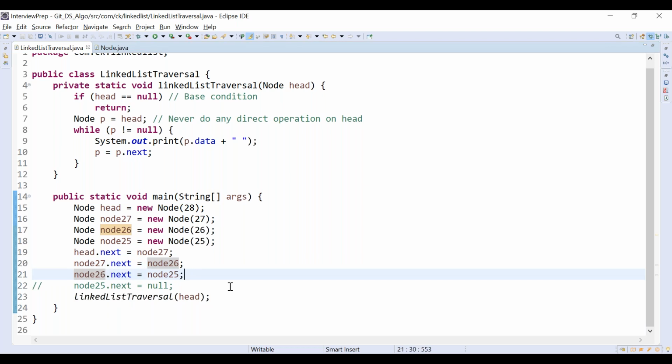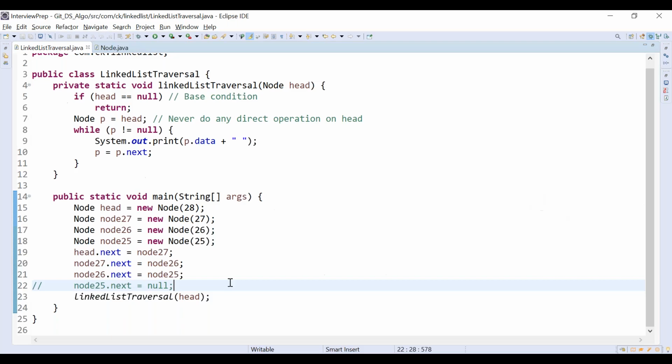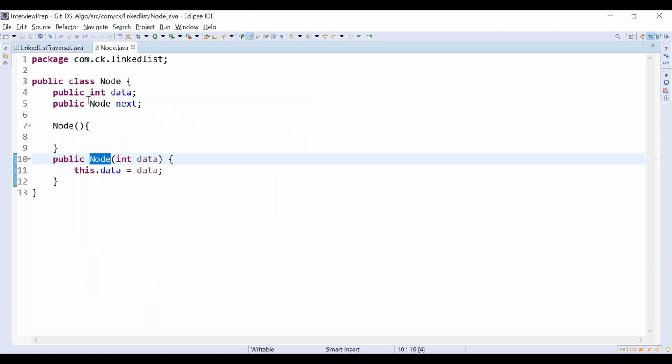At this particular moment, somebody asked me a doubt: should we write this line, node 25 dot next is equal to null? Even if we do not write this line, node 25 dot next will be null by default. The reason is, as part of node 25, we are initializing it with the value 25. Node has two things, data and next.